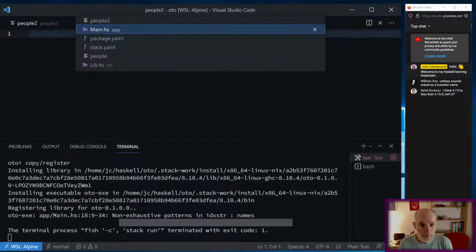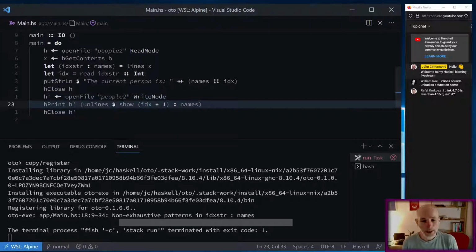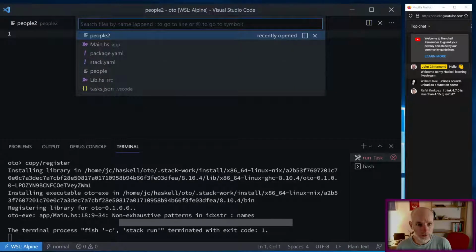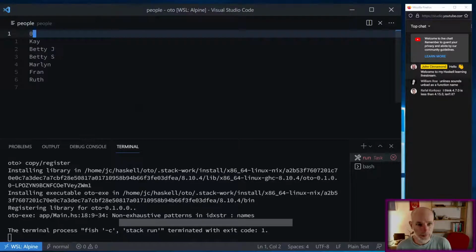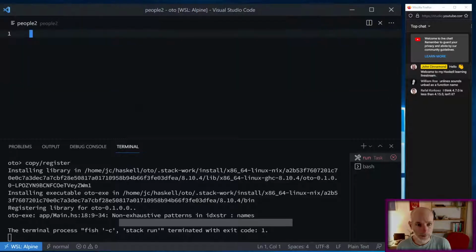Okay. So that's interesting. It got as far as reopening it in write mode, and then it couldn't write the contents out. Right, so let's go to people, grab that, go to people 2 and just paste it in for a second.